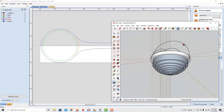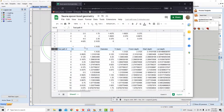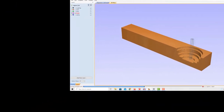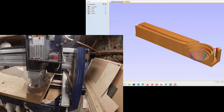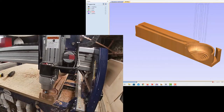The software I use is an older version of vCarve Pro, which is really just 2D software. That allowed me to play engineer — I used SketchUp and a spreadsheet and did a little high school math to figure out the toolpaths. I used a half-inch straight bit to rough out the bowl shape as well as cut out the profile of the spoon bowl and handle. Then I used a two-inch ball end mill to cut the finish paths.